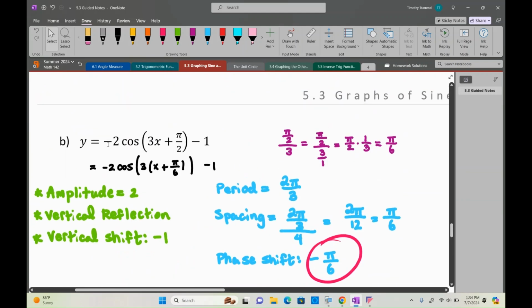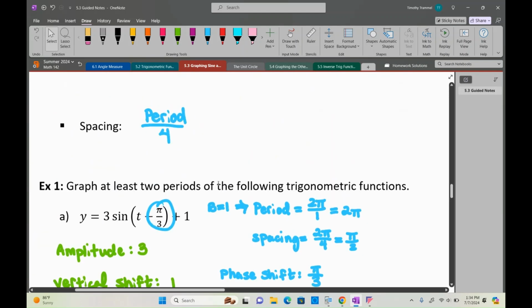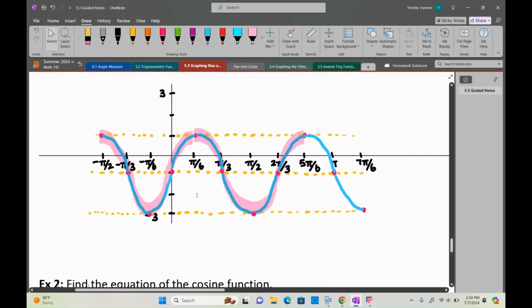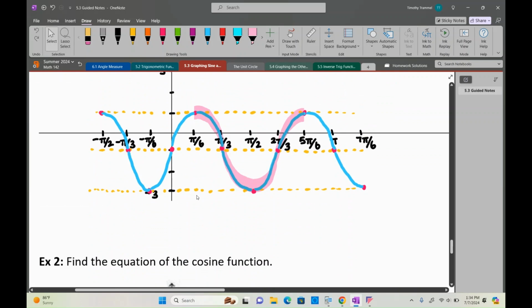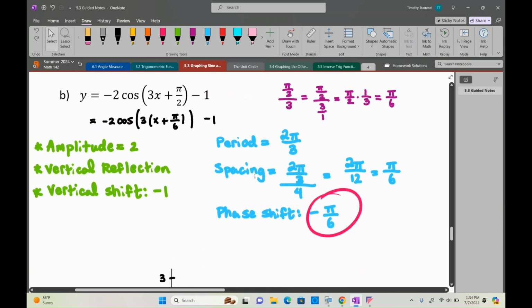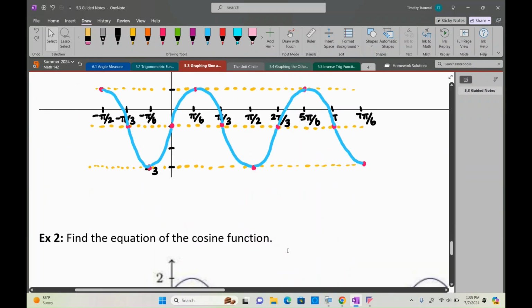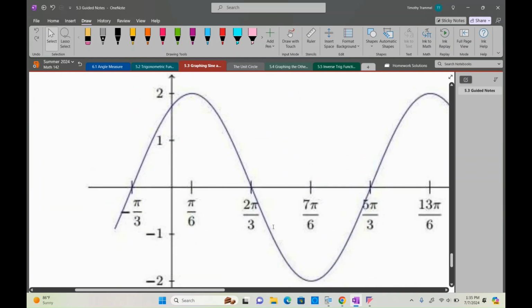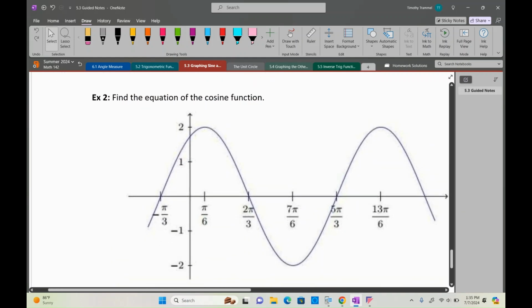I just want to make sure we're satisfying the directions up here, which say that we should graph at least two full periods. Now, there is another way that you can check, which is you can make sure that you've graphed at least double the period. Okay. So you would want to make sure you've graphed at least 4 pi over 3 units. Okay. And we definitely have here. Okay. So one more of these.